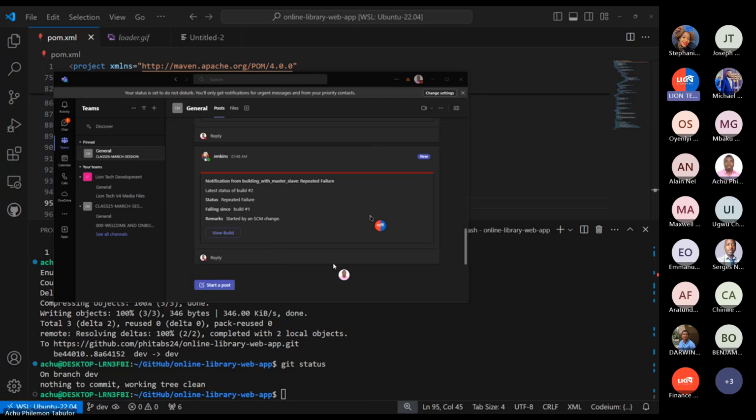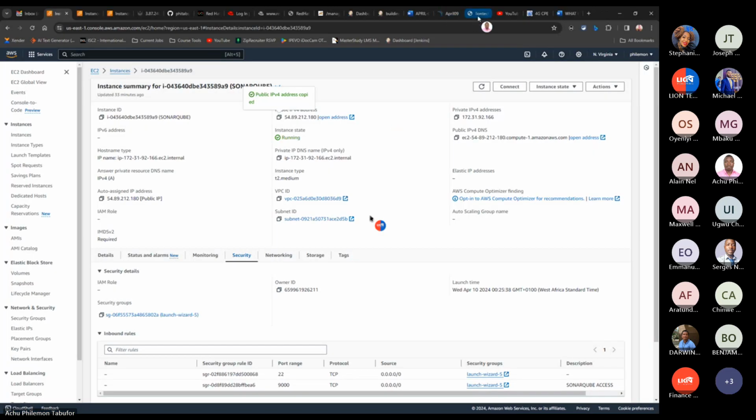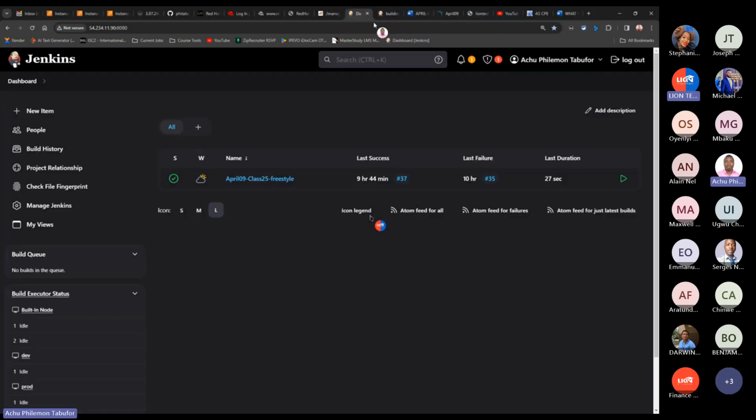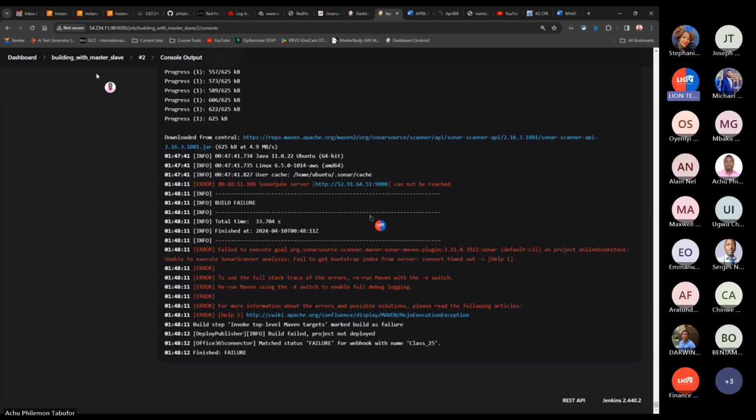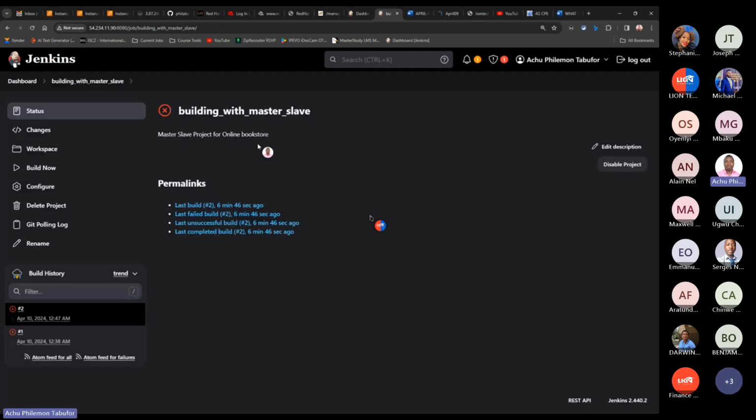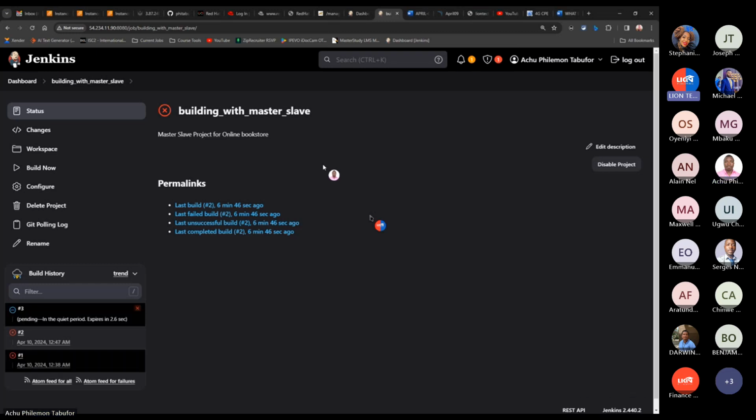Great. Let's go back to Jenkins now, and you're going to see when the build starts. Don't worry, it will come up. Once the build is triggered, okay, build number 2 failed. There's one thing we haven't checked.